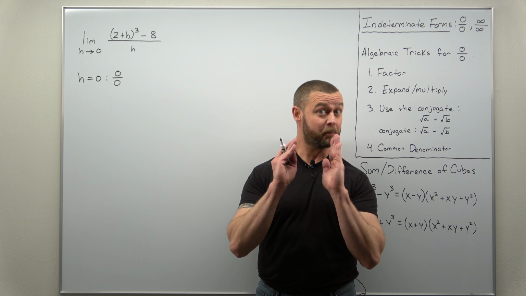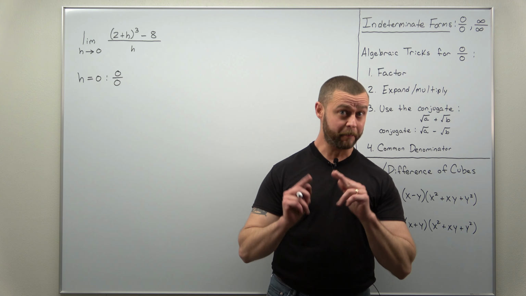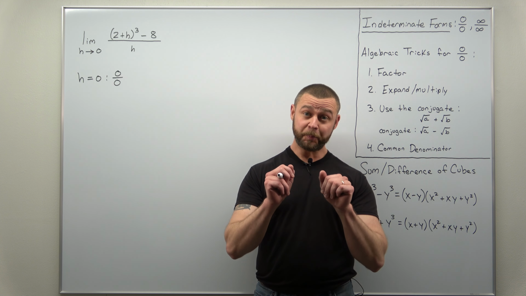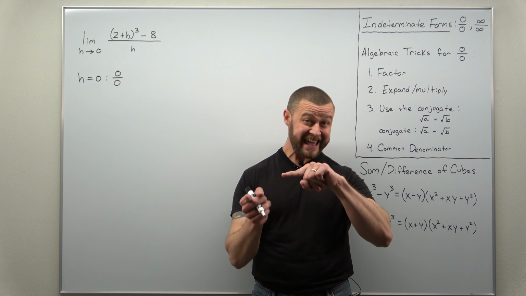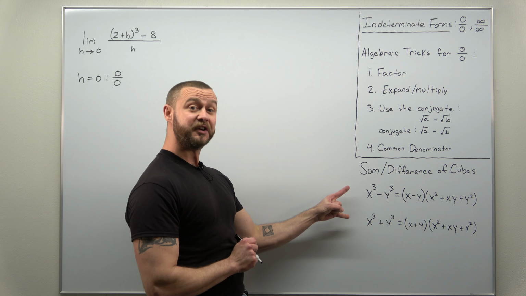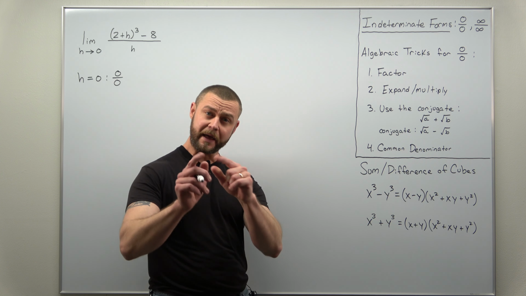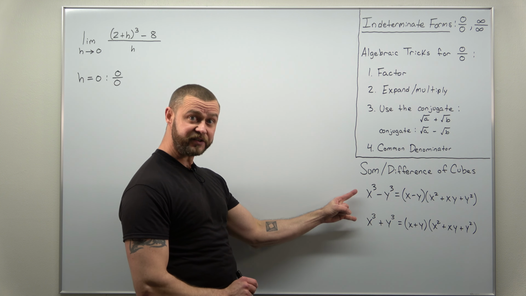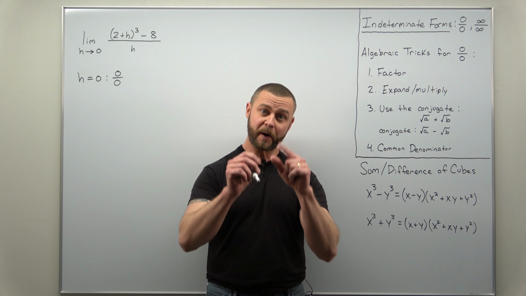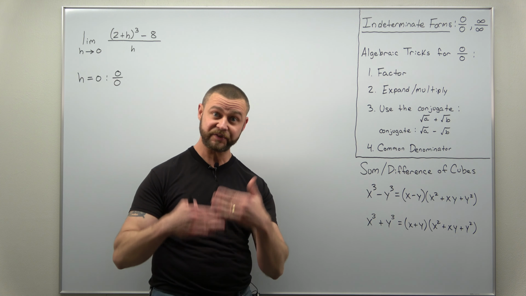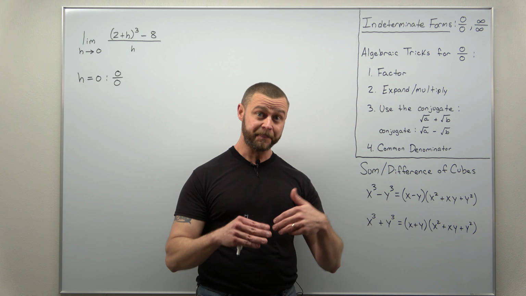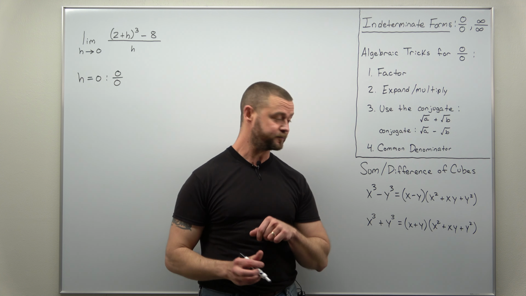Now, the simpler or more obvious way to do this is by multiplying or expanding (2 plus h) cubed, but since 2 plus h is cubed and 8 is a perfect cube, 2 cubed, we can apply our sum and difference of cubes formulas. It's totally fine if you don't have these memorized, because again, we did evaluate this by expanding, but maybe you know these formulas, and this gives you a quicker way to go through this than the tedious algebra of multiplying (2 plus h) cubed out.